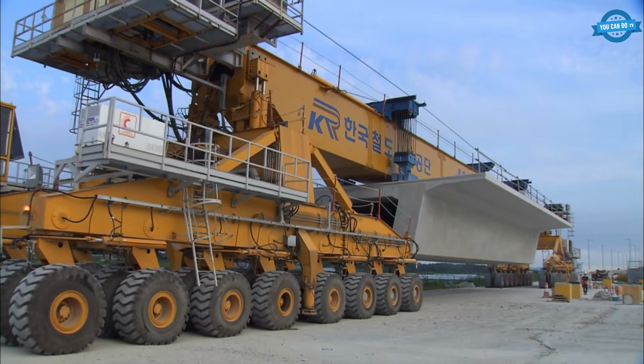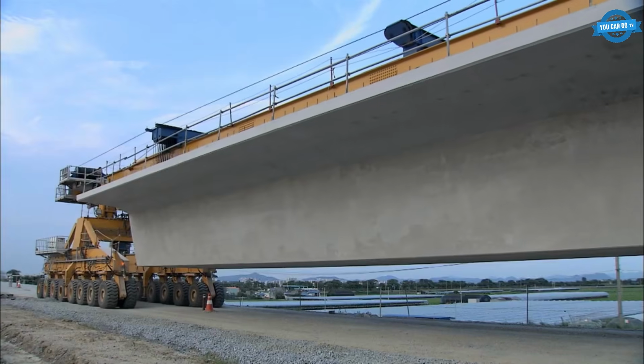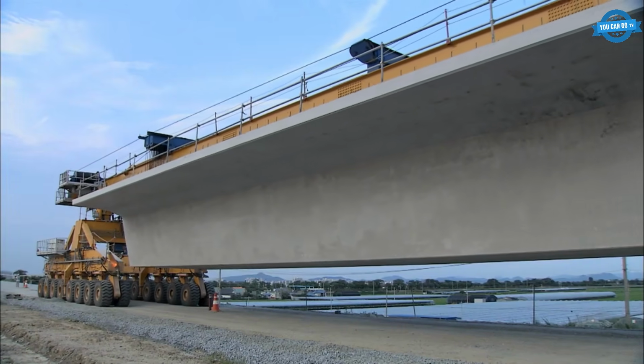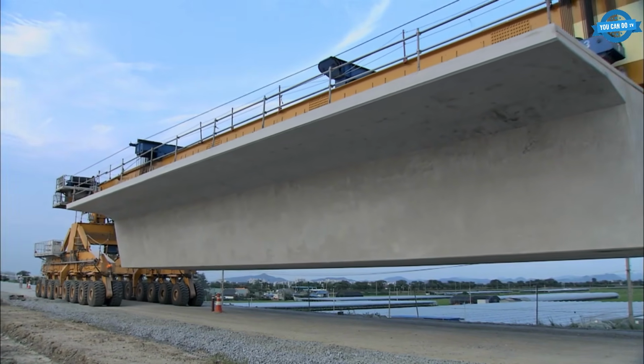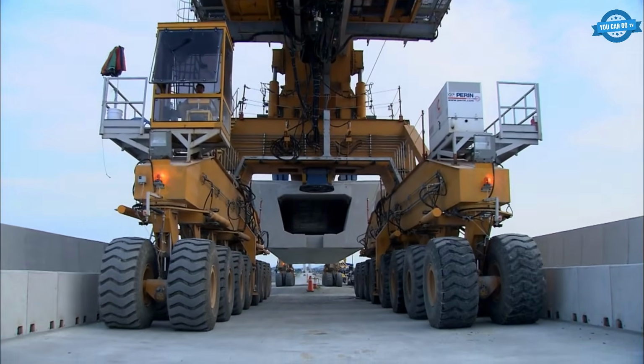Now zoom in on what it is actually carrying. The yellow gantry crawls forward, a full concrete span hanging under its main beam, around 25 meters long, several hundred tons on the hook. You would not want to be the one who dropped it.